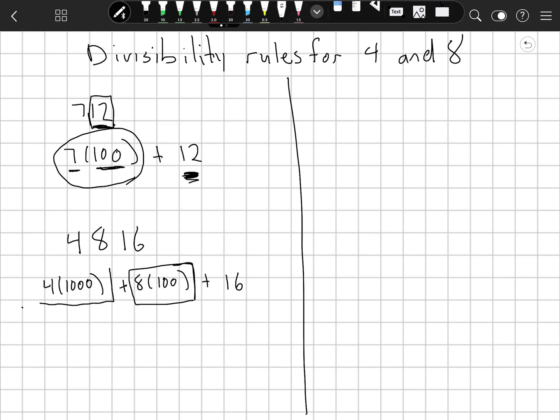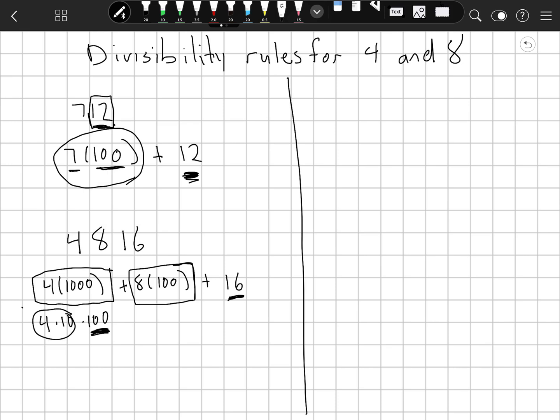What about this group here? I'm going to break it down a little bit more. I'm going to rewrite it: 4 times 10 times 100. So 10 times 100 is 1,000. So again, we have that 100 in there, and we know that's divisible by 4, and then really we just have 40 hundreds is what we're saying. So that's all divisible by 4 as well. So the only question is, is the 16 divisible by 4?